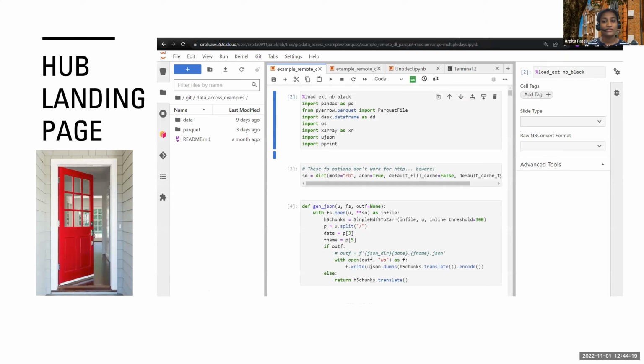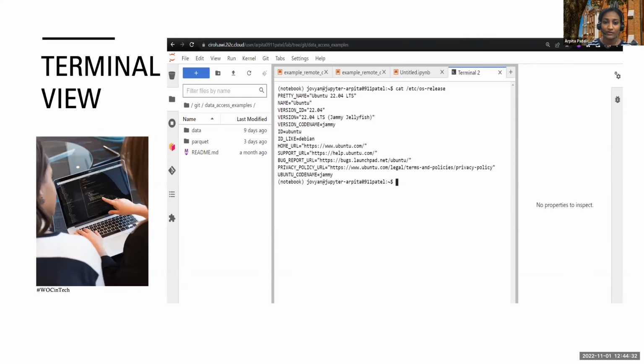Once you log into this environment, you have the capability to open a Jupyter notebook. You'll run the Python code there. You'll also have the option to have the terminal where you can run any kind of Linux commands. So the idea is the National Water Model data that is there on GCP right now, we have compute next to it. So it's close to the data. Going to the next slide.